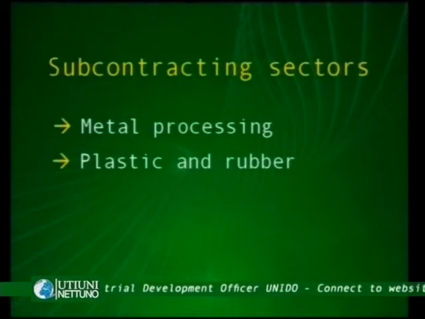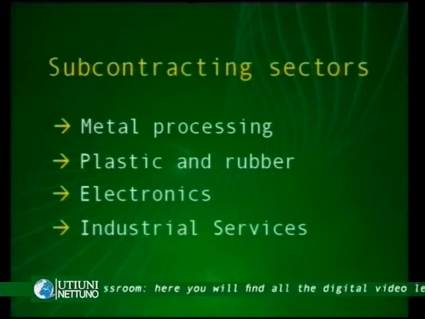Next one is on plastic and rubber. So injection molding, extrusion are sub-activities that are critical for plastic and rubber. Electronics, another very important subcontracting sector. Industrial services, so this is testing, repair, maintenance, welding services, certain logistical services, IT services that have to do with production. So generally, the importance of services in subcontracting becomes more and more important. Also due to all this e-government that I have mentioned beforehand. The e-procurement systems within the supply chain.